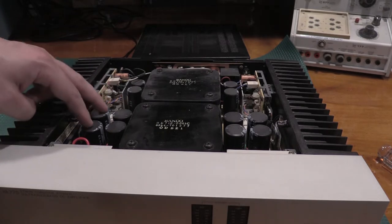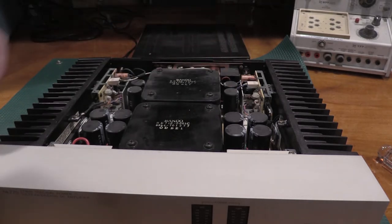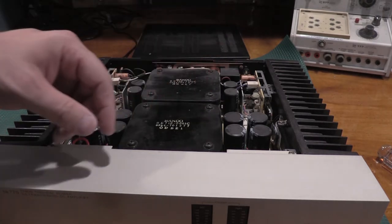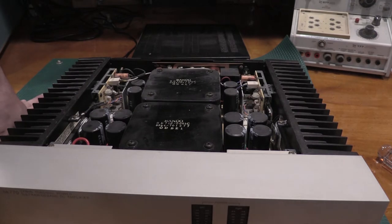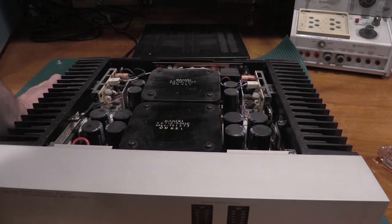So I think I want to change out these. Let's see, 8, 10, these 12 caps. I don't like the way these orange ones are looking. This one has definitely gotten hot. I can tell the heat shrink has pulled back on the capacitor, so this has gotten warm. These look okay, but they look like they've gotten a little warm too. There's also a lot of very high power resistors in here. There's one green electrolytic down here that looks like it might need some attention. But all in all, not a ton of stuff we need to service in here to get the power amp up and running. So that is really cool.